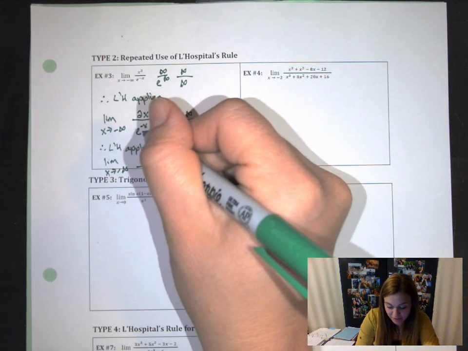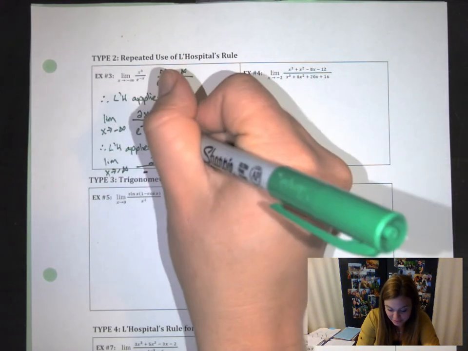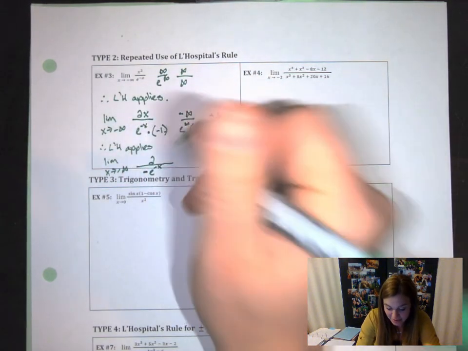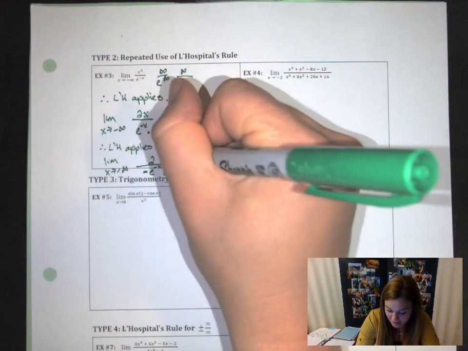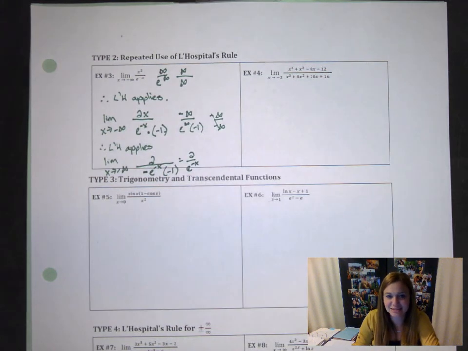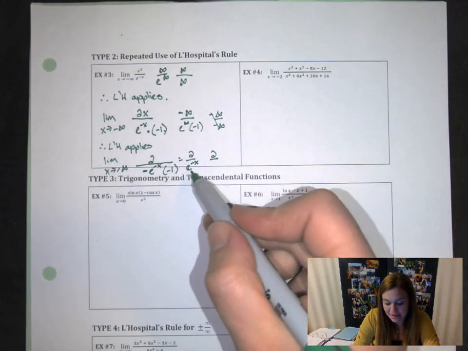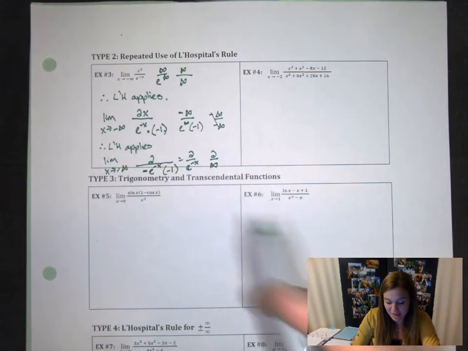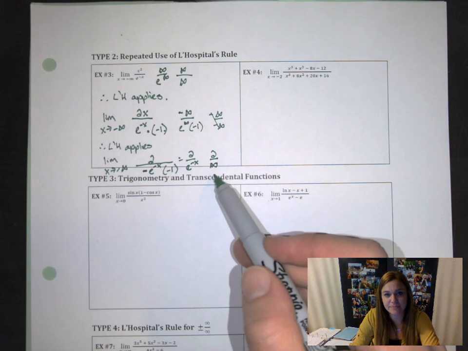The derivative of e to negative x times negative 1 would be negative, because I'm just carrying along this negative with me. E to negative x times the derivative of the anything, so times the negative 1, negative, negative, this becomes 2 over e to negative x power. You're like, this doesn't really look all that helpful yet. But do you see how this would become 2 over e to the negative infinity would be e to the infinity. In this, we actually can say, if I take 2 divided by infinity, think about that.